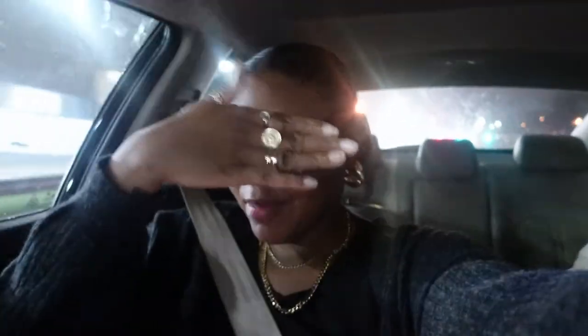That movie was so scary. 0 out of 10, would not recommend. I was doing like this the entire time. I barely saw it. But no, let me not hype. I did watch the movie, but we were in the Dolby Cinema Theater, so the sound was very intense. Whenever there was loud sound, the chair would shake. So it was an immersive experience. So that was a lot. It was stressful. It was a stressful experience.